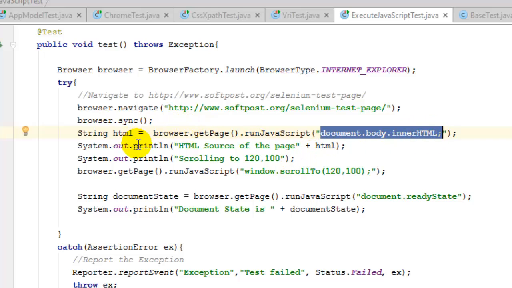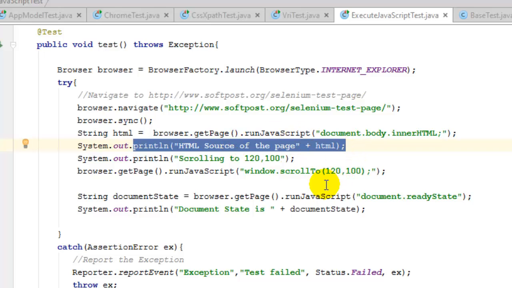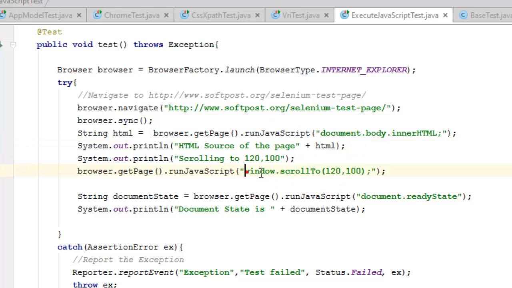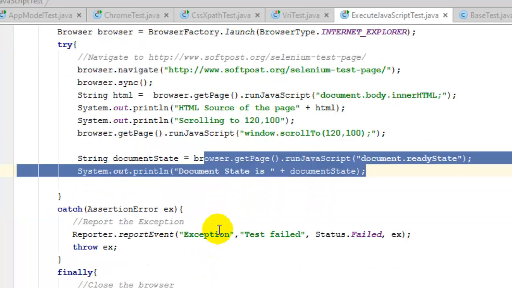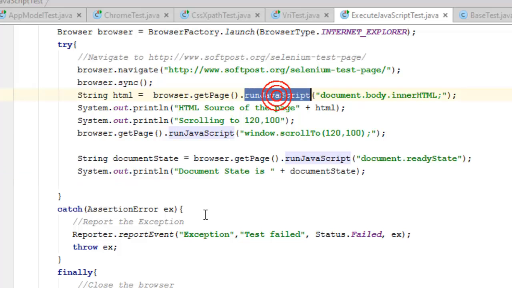Here we have printed that, and if you want to scroll in the web page, you can use the window.scrollTo method with x and y, the coordinates where we want to scroll. And if you want to check the document's ready state, you can use this syntax. So that is how you can run JavaScript in the web page using this method.